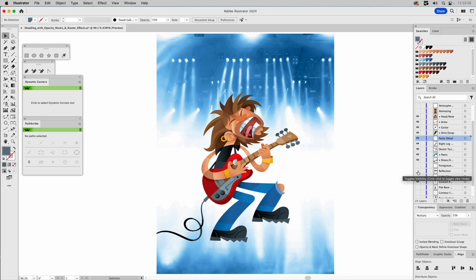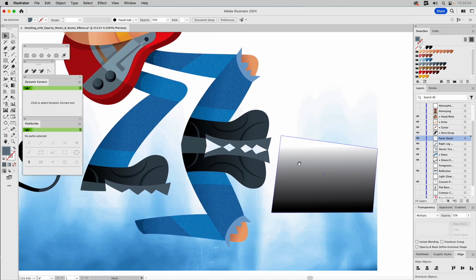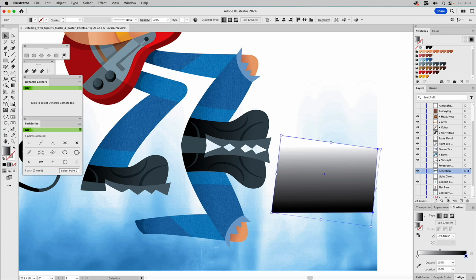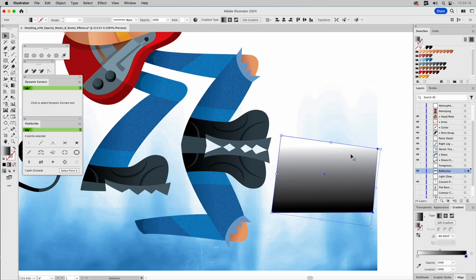So I'm going to turn on this reflection layer, and we're going to go over opacity mask. An opacity mask, you want to use black to create an opacity mask. Now, the color black you want to use, let's go to the gradient here, and we'll double click on it. You don't want to use a process black. You want to use just a solid 100% K black. And so that's all I've done here, and it's blending from black to white. White will be the transparency of this mask. The black will be the actual mask.